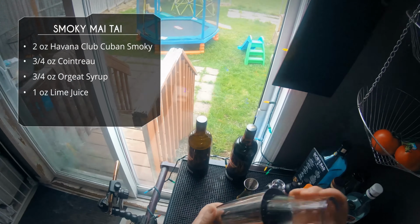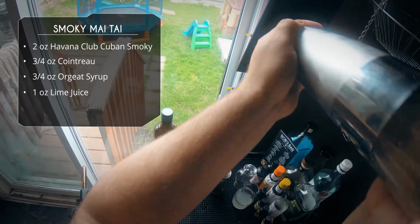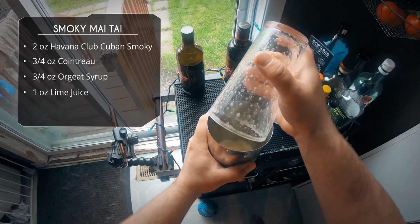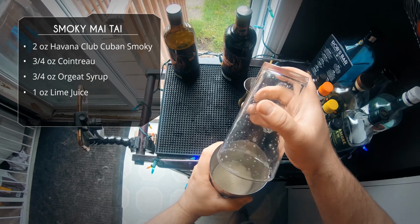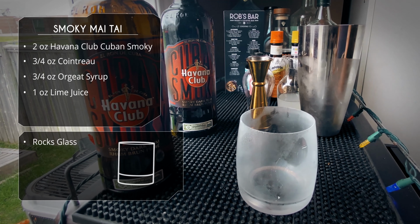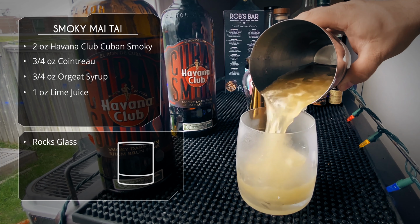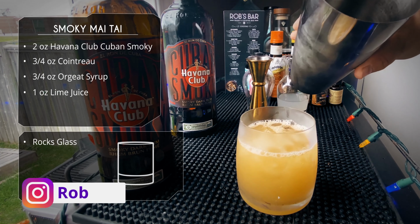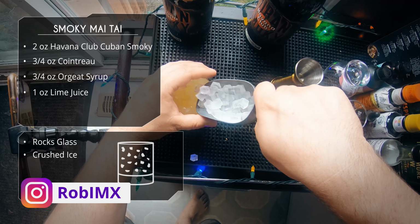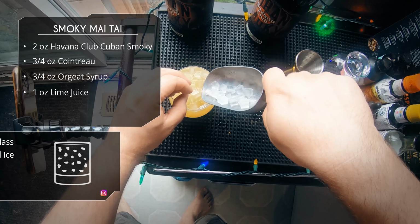Okay, flippy move. Seal the tin. We filled it up with some ice. We're going to give it a good 20-second shake. I had small ice. You can use crushed ice, whatever you want. Excellent. We're serving this in a rocks glass. Mine's been chilling for a while. We're going to do a straight dump. No need to strain. And then we're going to top it off with more crushed ice or pebble ice, like I have here.